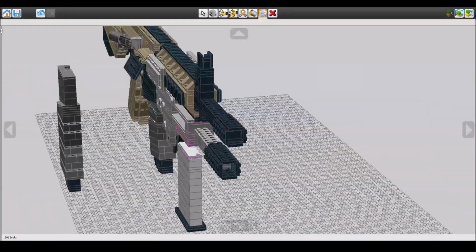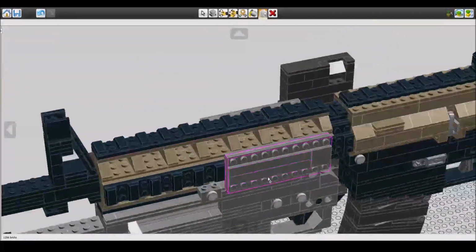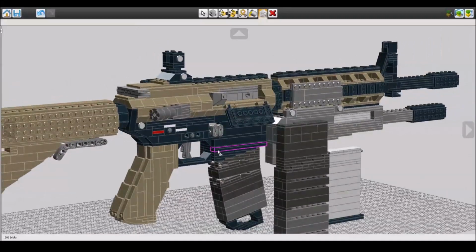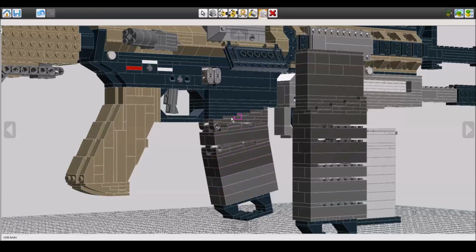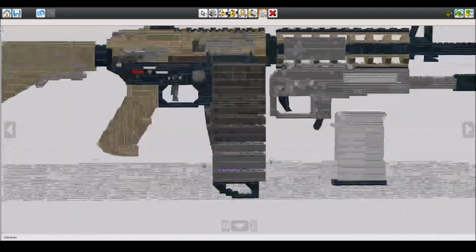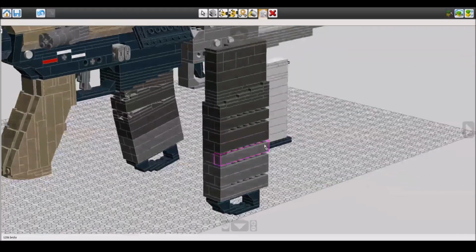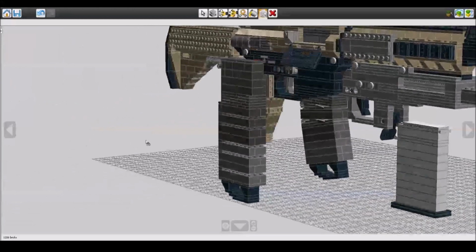There are the barrels. If you want, you can of course make some attachments. And you can optionally make these rail covers, but of course you don't have to. It's just if you want to make it look like Buck's C8. Now for the magazines, you can't really use this mag in real life. It would probably just sag down. So that's why I've made this magazine, which you would of course clip together, and you might have to put a strip of tape around the front or the back. But that is to be expected with Lego, since it is very unsturdy and there's not a lot of choices.